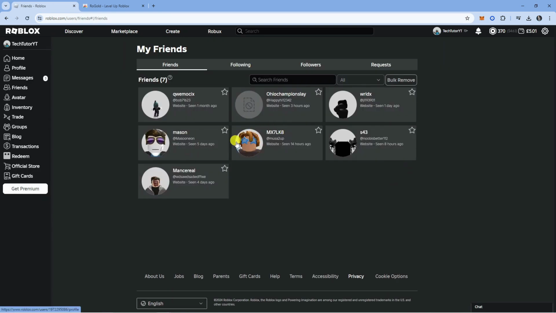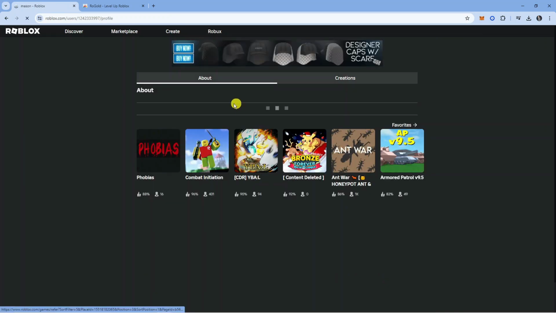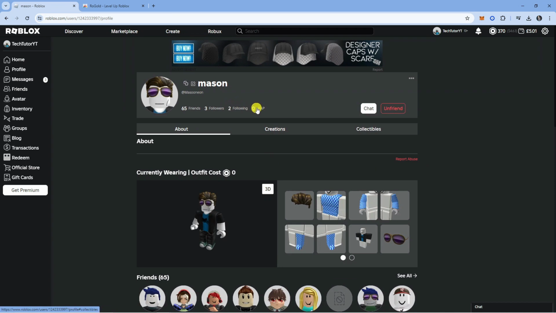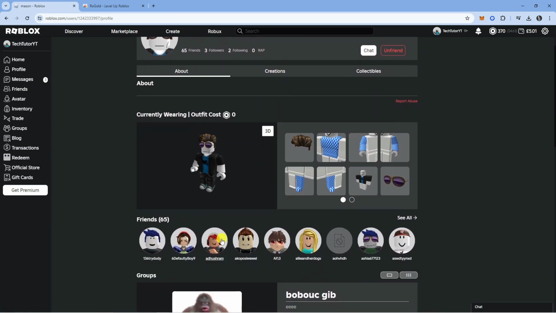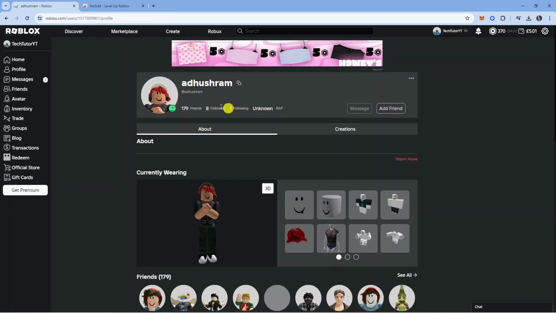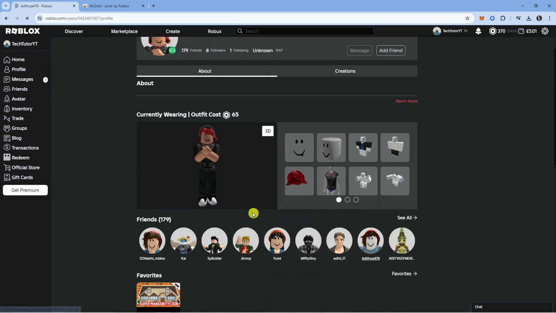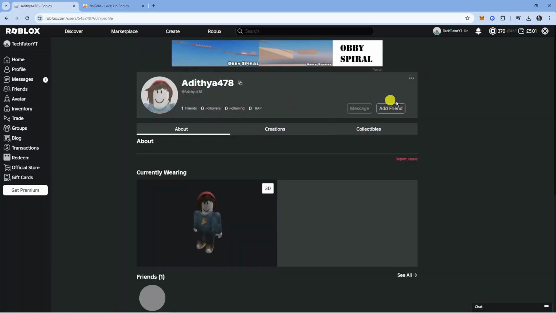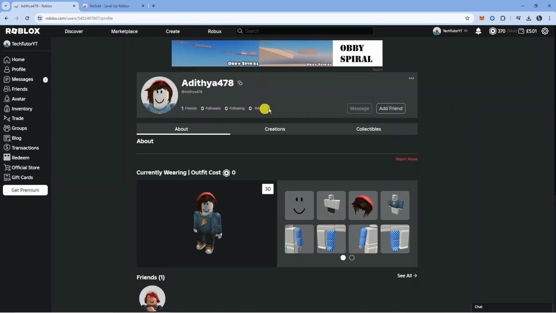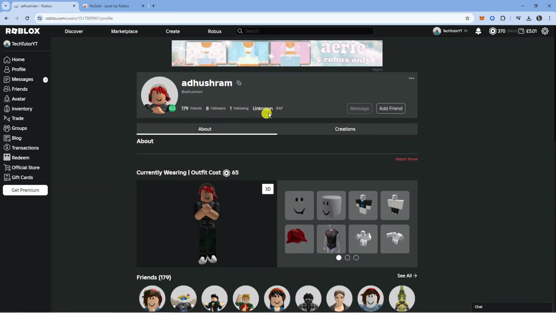So different friends' RAP. So you want to come across to your friends and click onto any of the profiles. And by clicking onto the profile, it's also going to display the RAP for different friends, as you can see here. So we can click onto any of these. Sometimes it says unknown, and this is normally due to the person's settings. However, for most of them, you will be able to go ahead and see the RAP for different people. So as you can see, for example, this person has 0 RAP. This person is saying unknown due to their settings, but that's basically how to see RAP on Roblox.